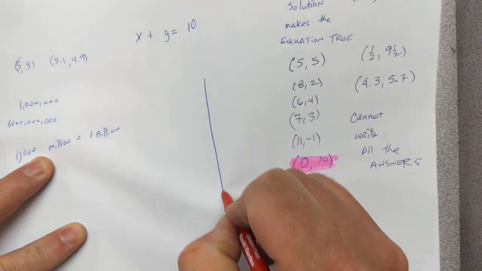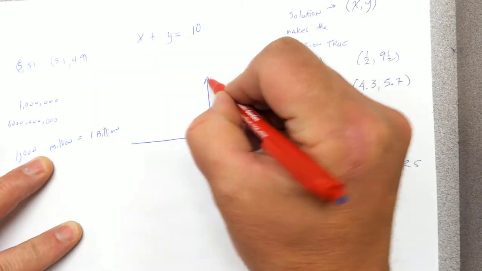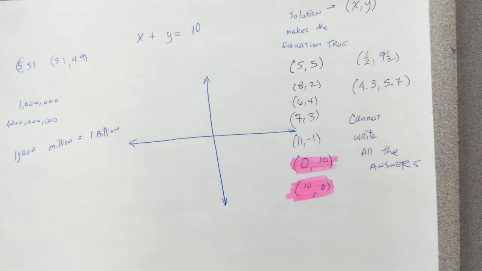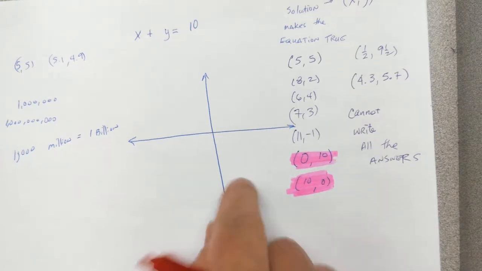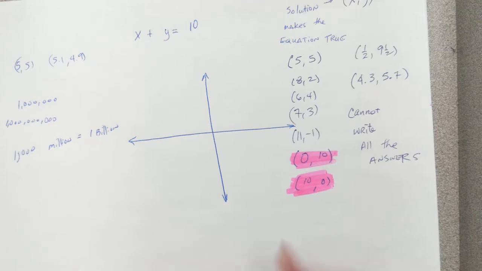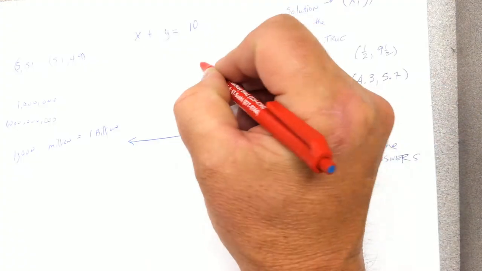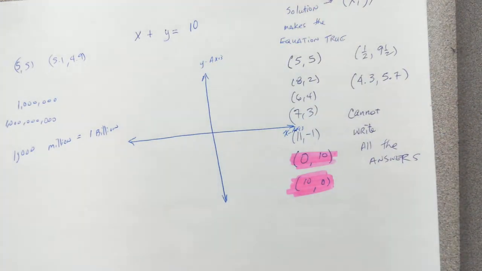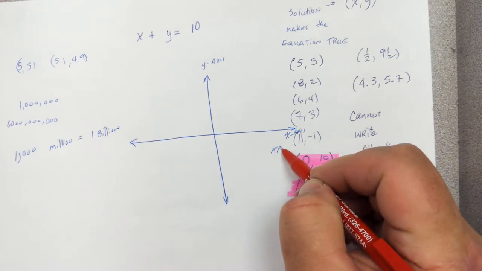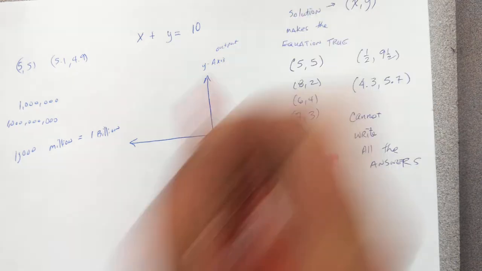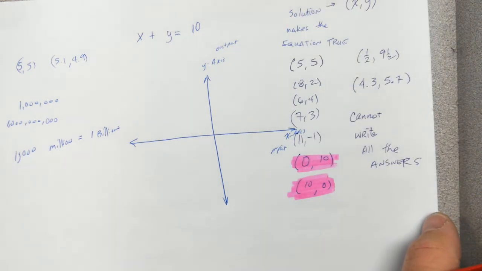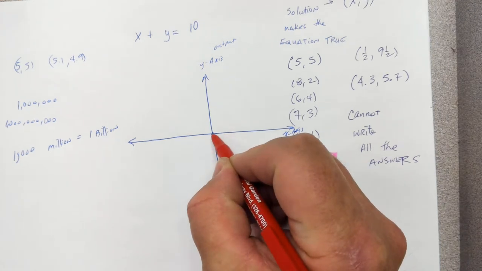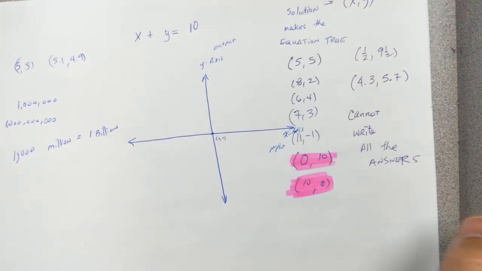Do you know what this is called that I'm drawing right here? We're going to draw a line graph on this. This is called the x-axis. This is called the y-axis. Did you know that the x is called the input, and the y is called the output? In the center, right here, it has a coordinate 0, 0, and it's called the origin. Why do they call it the origin?